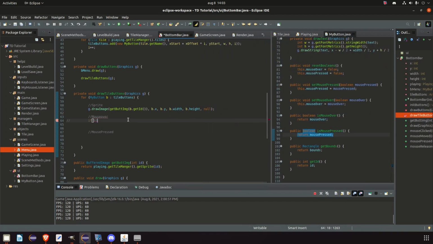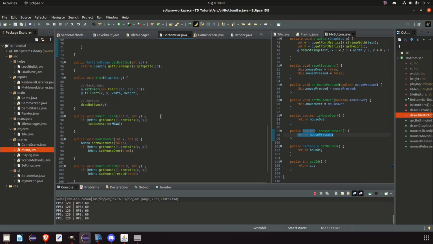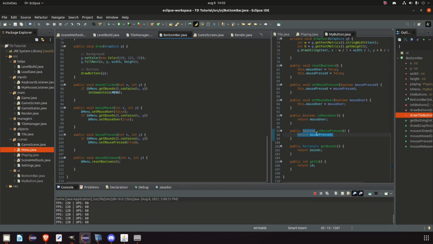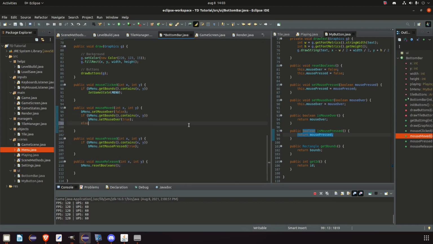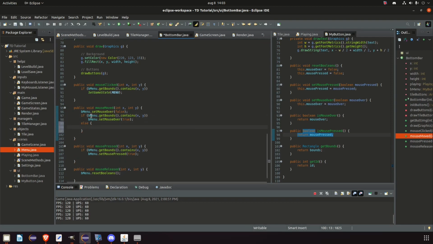Good. We can comment that out because we need to do more code before this. And we have no way of setting them to pressed or over. We have the code, we do access these methods. So we start out with mouse moved, and if we're not inside the menu, we check for the loop of the button.